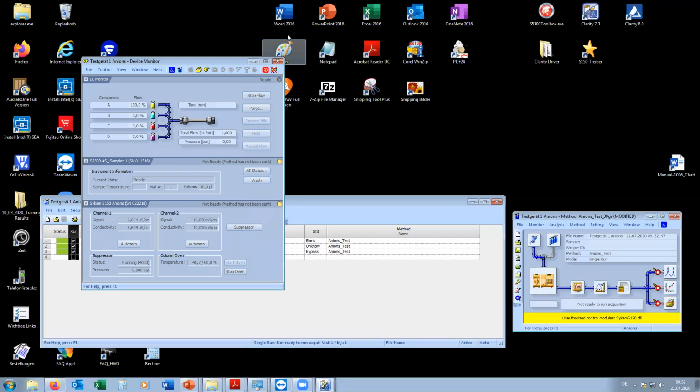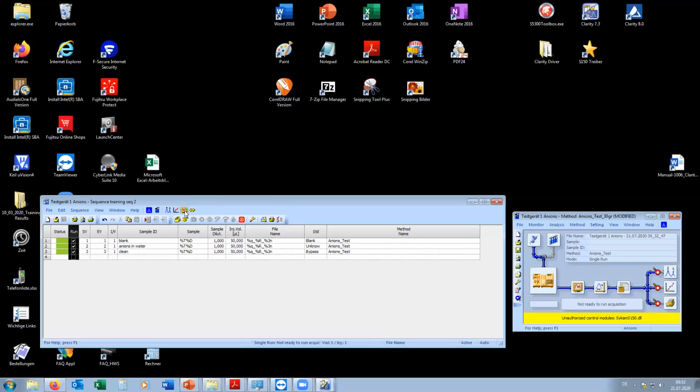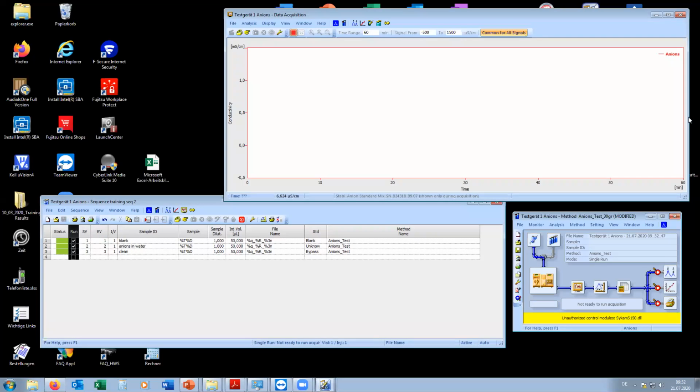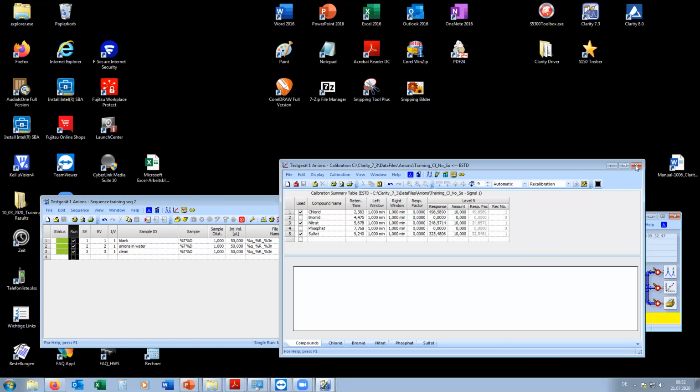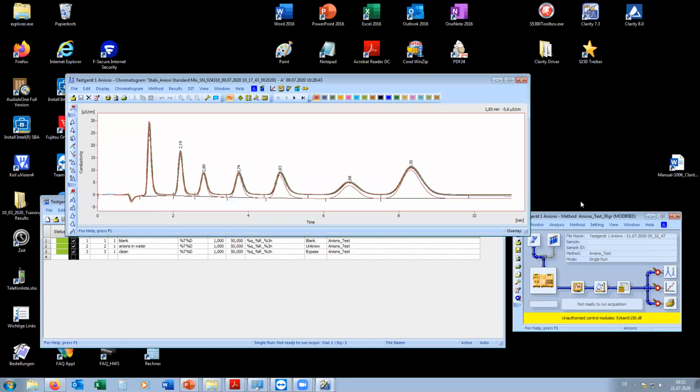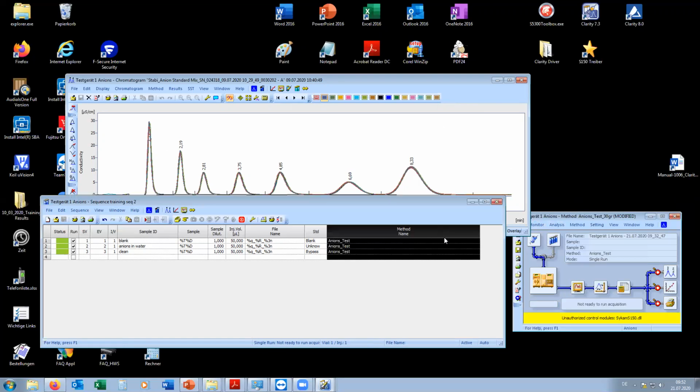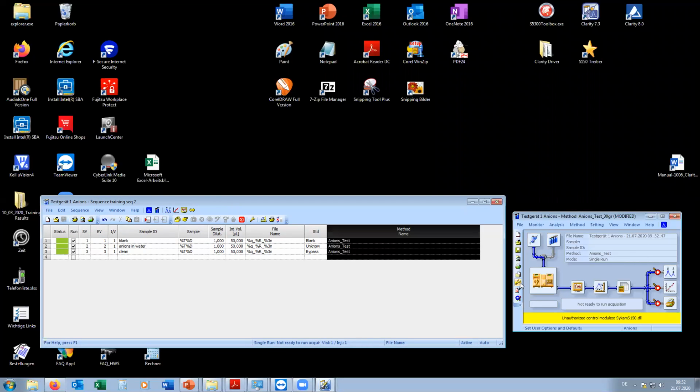So device monitor, acquisition window, so this is my signal, or calibration window, and chromatogram window. Basically, this is how a separation looks. This is a standard anions run. Okay, but you don't need it now.